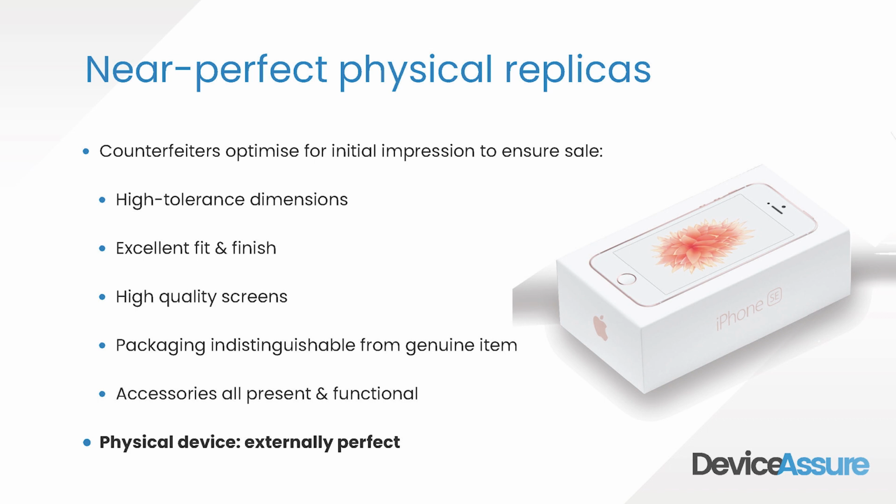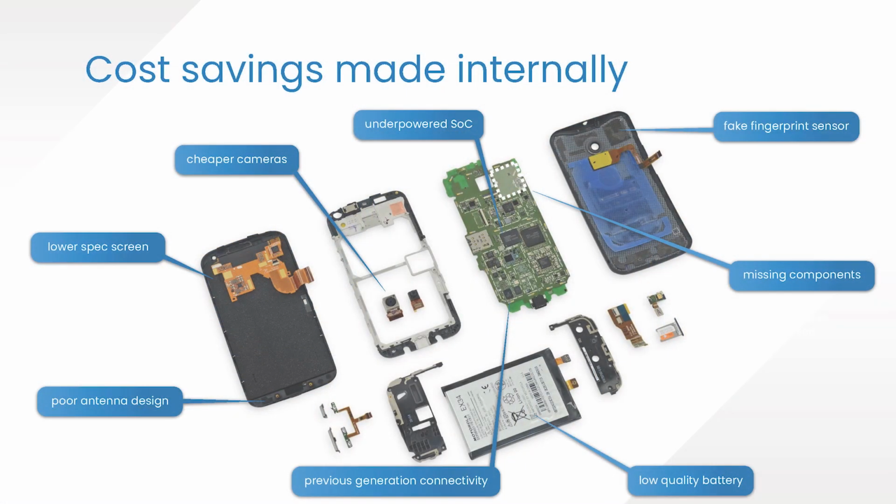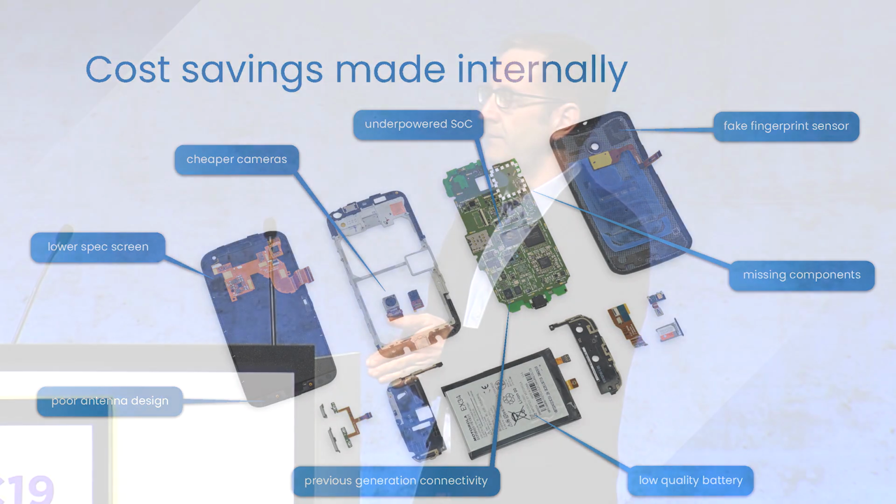But clearly, if these are being sold for 10 times less than the real devices, they have to make up those costs somewhere. So let's have a look inside. This is a typical smartphone with all the components laid out. So the counterfeiters make gains in a few different areas. The first one is the system on a chip. The system on a chip in a modern smartphone is essentially as many pieces of the phone that you can fit into a single piece of silicon. It's the core of the phone. So they make significant gains here by using a many years old SoC. In effect, you're getting a 2015 era phone wrapped up in a 2019 era body. So there's a big saving to be made there.